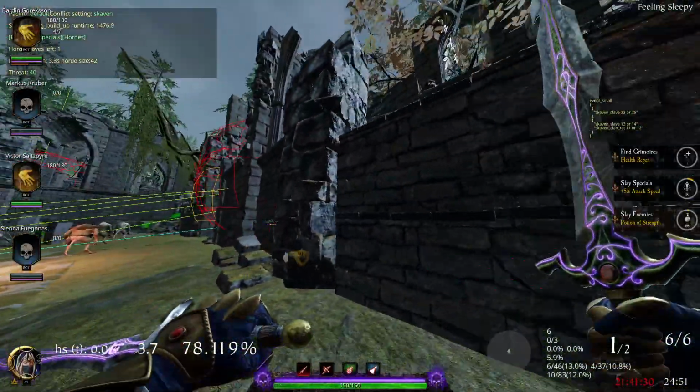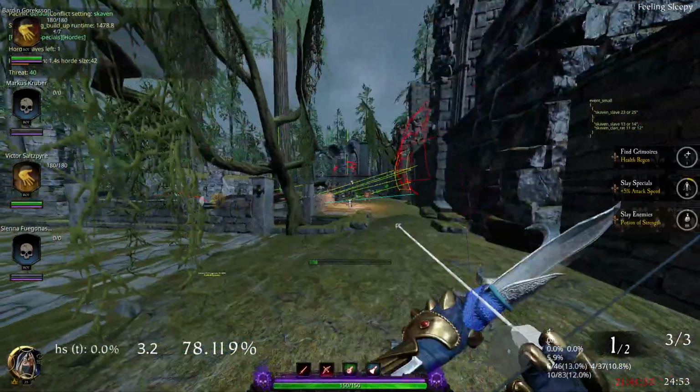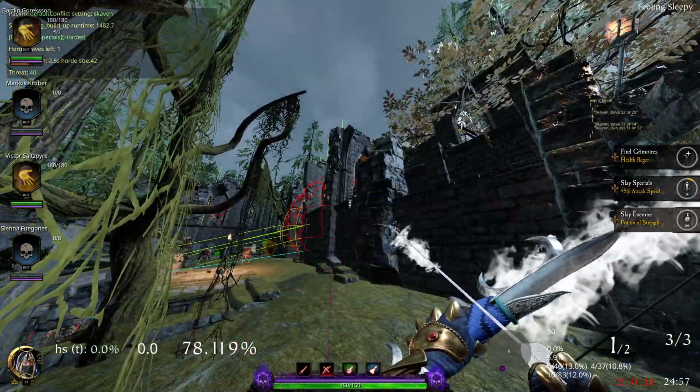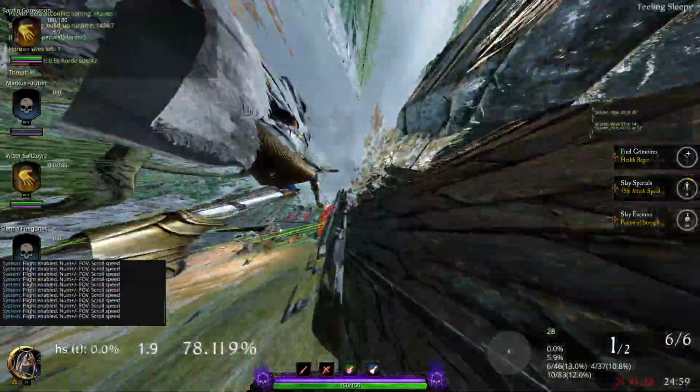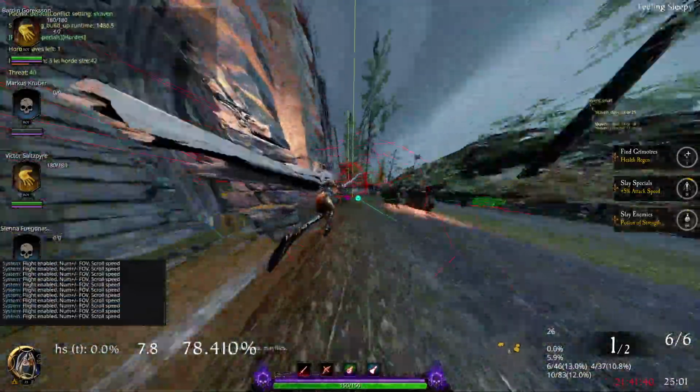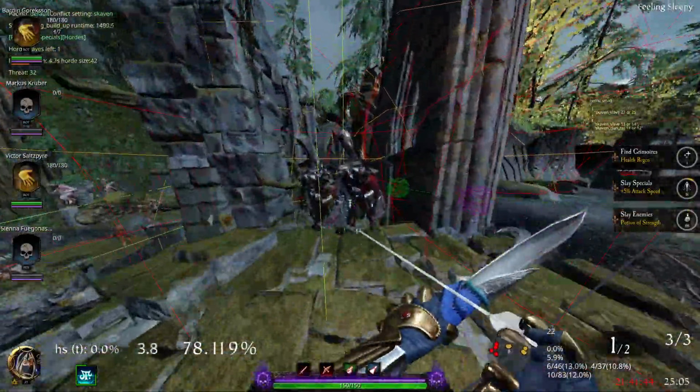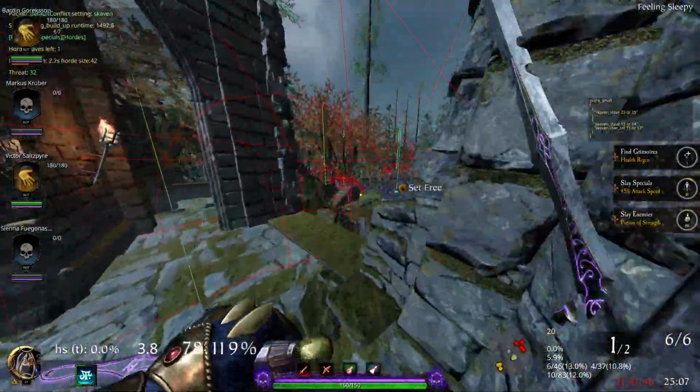And a bunch of boss triggers if we go all the way here, because this path goes right there and there are more boss triggers up until right here actually. 78% must be all the way to the... yeah, it's right here. So oh, look at this, a patrol, nice.